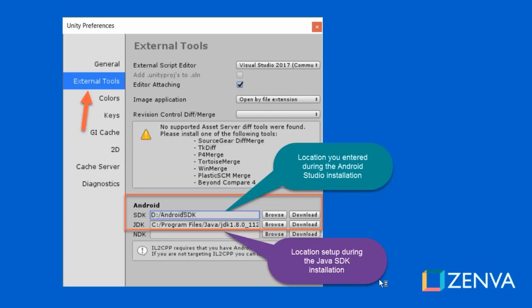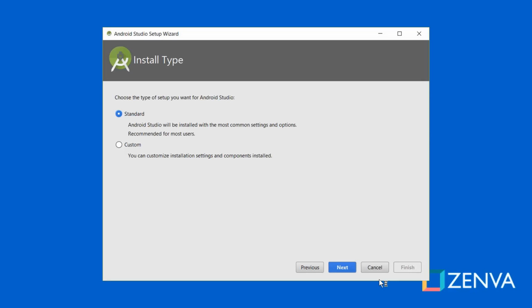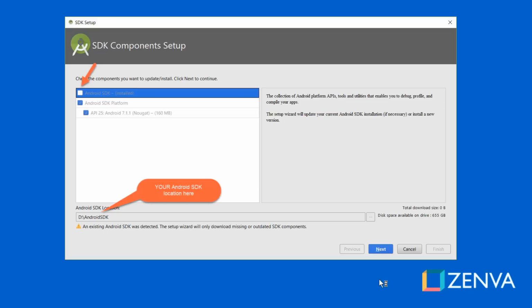But just make sure that you enter the folder that corresponds to your computer, not to copy the ones that I have in here. All right, so you enter both the Android SDK and the Java SDK. But there are a few things we need to do with Android Studio. So go and open Android Studio, and then you might have to download the latest SDK from there. You'll be prompted. And just make sure that you are choosing your location of the Android SDK.